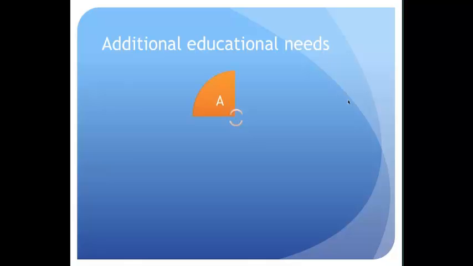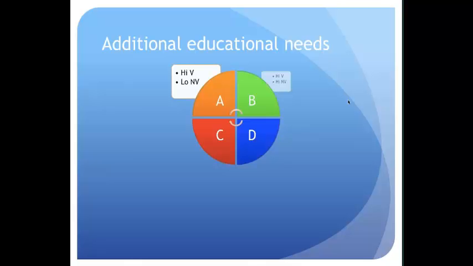Let's look at our student body in terms of 4 quadrants, 4 learning quadrants. Let's look at quadrant A as students who have a high verbal aptitude, but they have a low non-verbal aptitude. A high verbal score, the score is going to be well in excess of 100 probably, but their non-verbal score is considerably lower than that verbal aptitude. So this type of student is not so common in your international school with a high EAL component, because it's exactly this sort of student that's more common perhaps in a working class native English speaking area in the UK. These are kids who have been brought up on English, they have had English all around them, but they don't have the conceptual ability to match it.